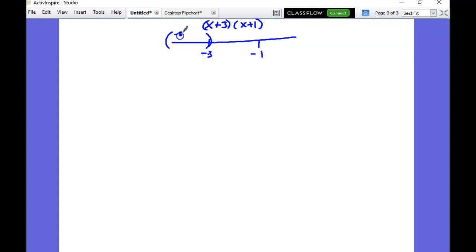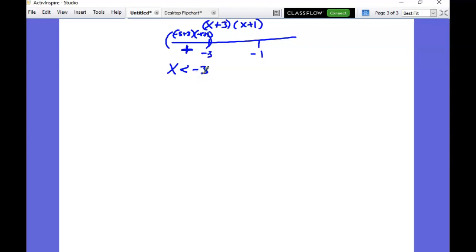Negative 5. Negative 5 works. So let's do negative 5 plus 3 and negative 5 plus 1. I'm writing it really tiny, so I'll just say what it says is negative 5, right? That's what we plugged in. You guys might want to do that. You don't usually need to write it, but for notes, it's nice to see it. All right. So what's negative 5 plus 3? Negative 2. What's negative 5 plus 1? Negative 4. What's negative 2 times negative 4? It's 8. Is that positive or negative? So therefore, for numbers that are less than negative 3, does the absolute value change its signs?